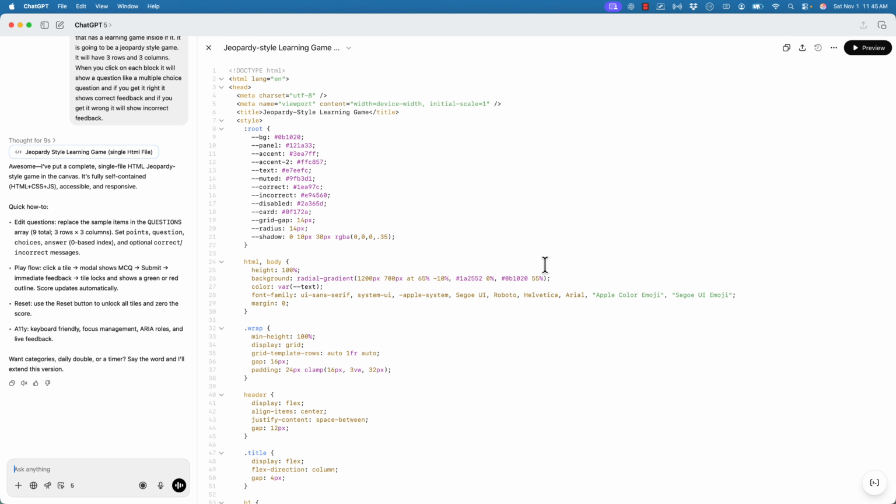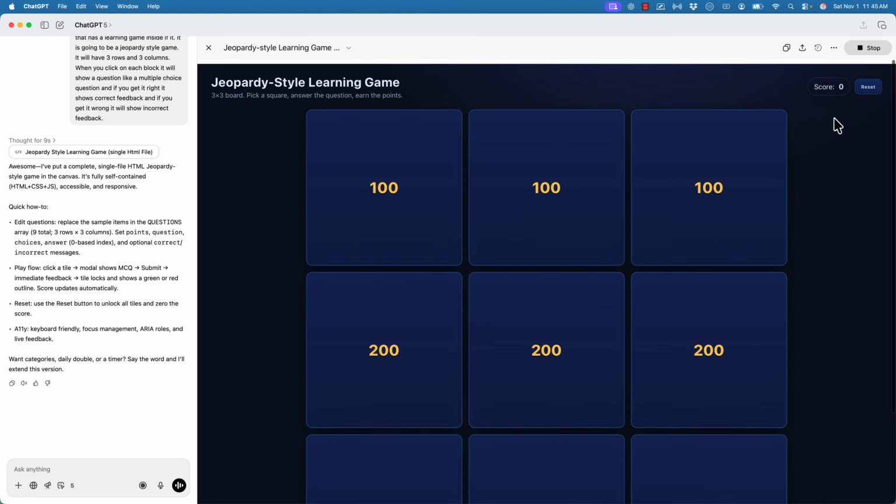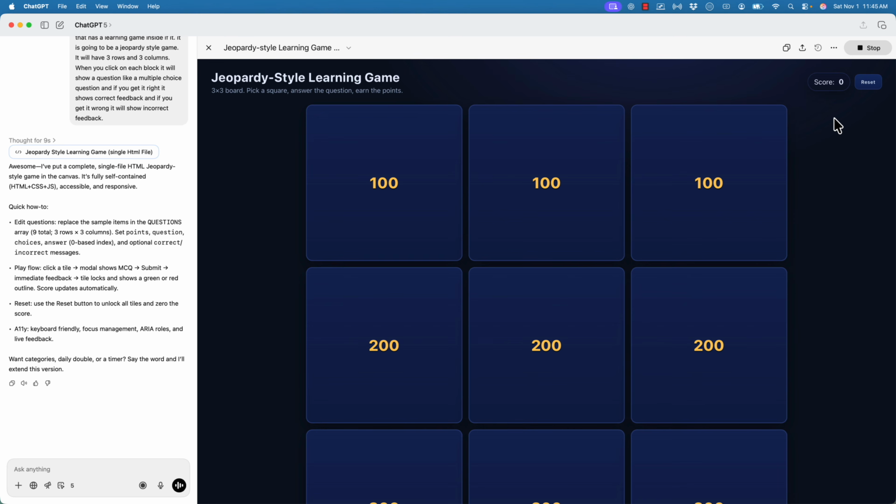But with ChatGPT, you can also click on preview. This will allow you to see exactly how the game is going to react. And you can start to play the game and iterate on the game as well, make sure that everything is working before you copy the code into Rise. This is where I would come in and start to play now.